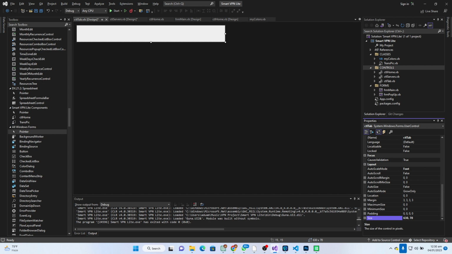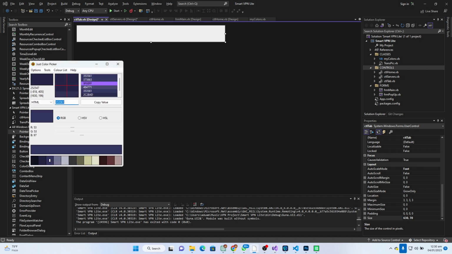I would prefer to make it a custom one, where I add a button, I add something unique. So let me just use the color picker to pick a color from here. Yeah, so I have this color here.